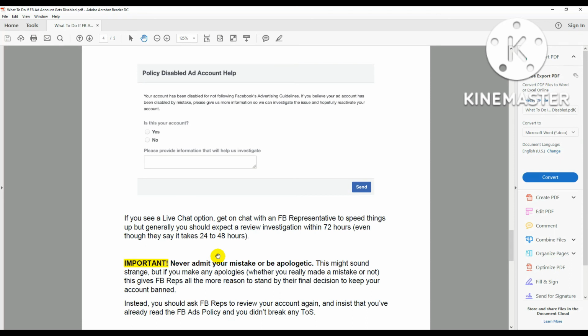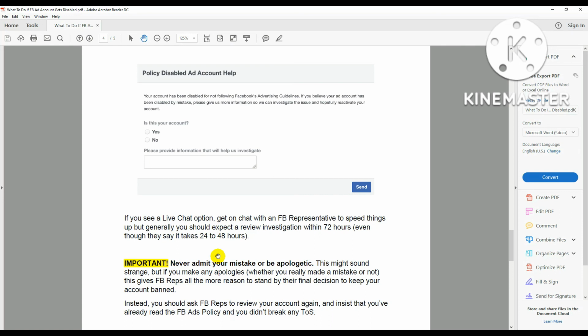I think the reason I'm going at length about this whole matter is because there are a lot of people that give up on Facebook advertising after seeing some results, and then when this happens to them, they give up or they take too long to recover. They might take a few months to try to get another account and things like that. But ideally, you want to be able to continue your operations within the same day with another ad account. But of course, be cautious. Don't repeat the same mistakes of the first ad account that got disabled in the first place.